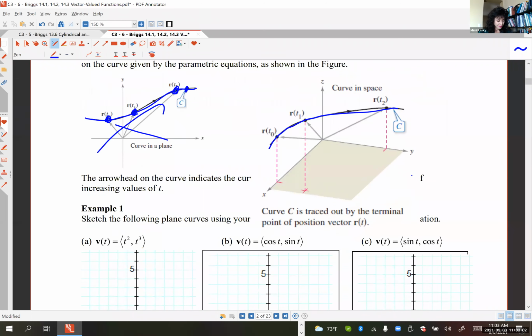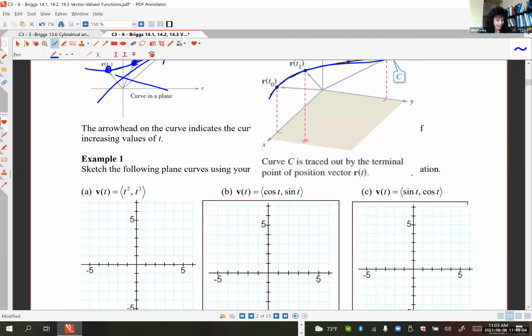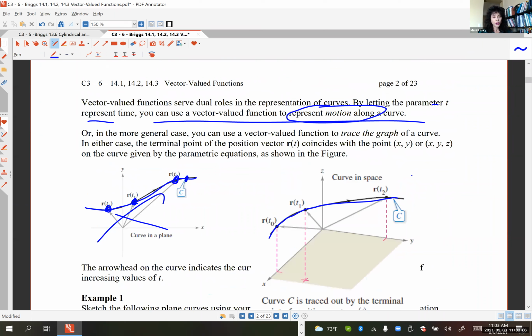Okay. And the thing about these curves is they do have an orientation to them, and that means that they have a direction. So like this curve looks like it's moving that way. What does that mean? Well, as time is increasing, that's the parameter t, the curve is going that way versus the other way. So anytime you're asked to graph a curve from a vector valued function, you have to put at least one arrow in there so somebody can see the orientation or the direction.